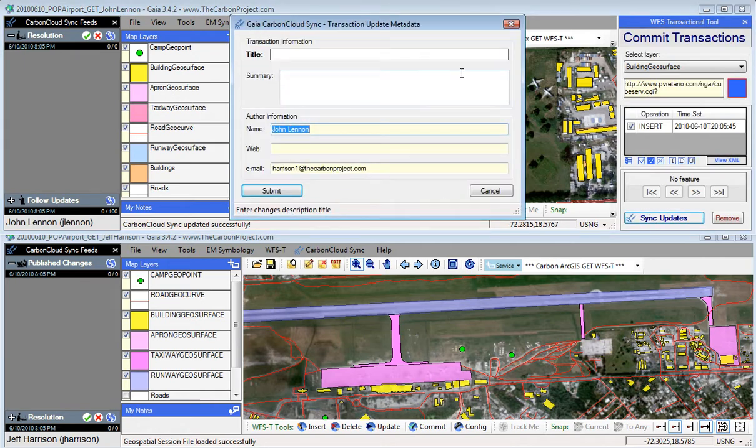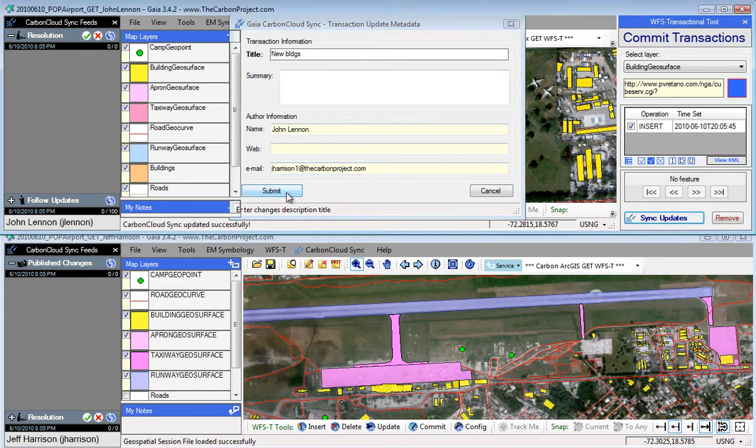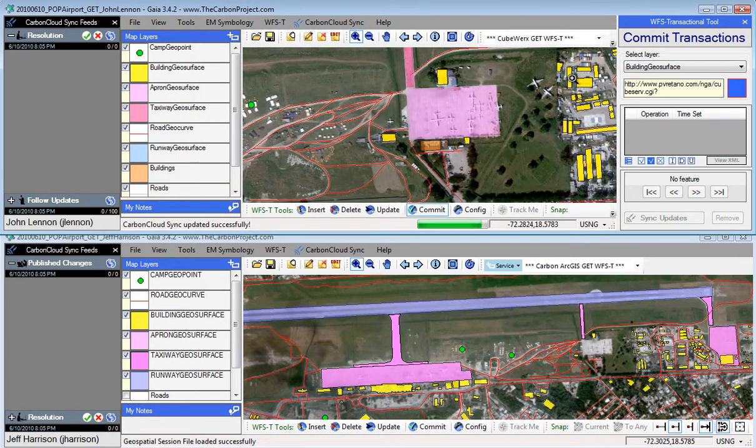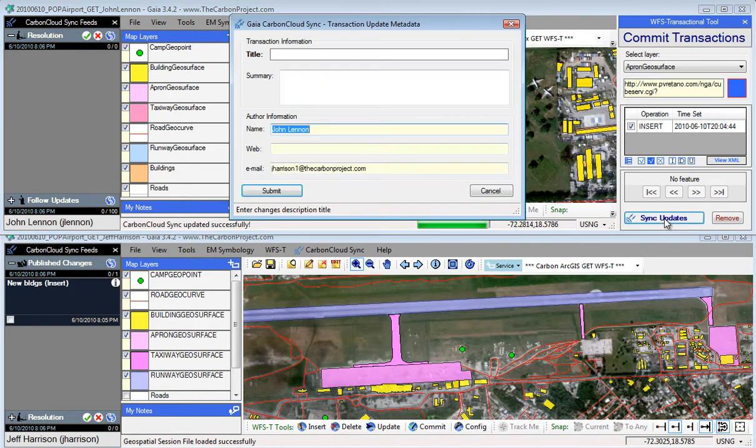After these features are created, the analyst simply syncs each layer and sends a note to the reviewer about the new buildings. He also syncs the new apron geosurface and sends a note to the reviewer.